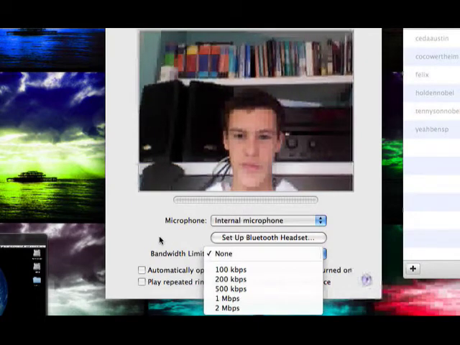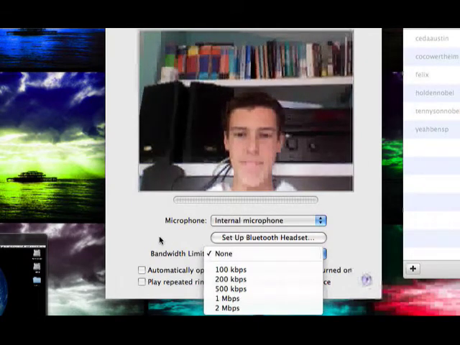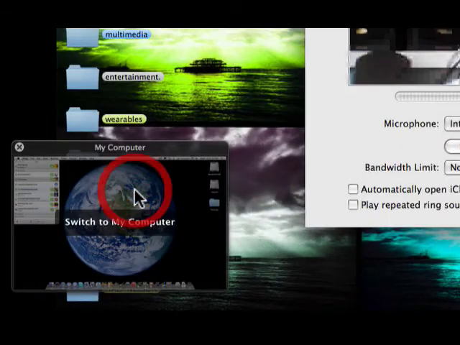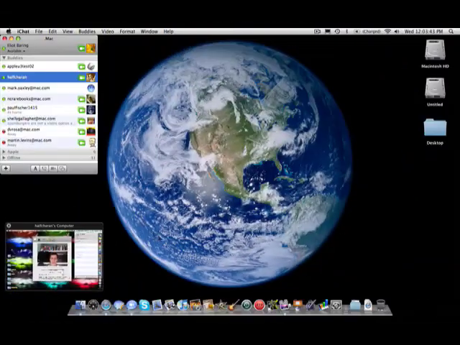Now, as you can see, once you make a change, it takes a little while to render it out onto the screen, but that's just based on how fast our internet connections are. Mine's not great, Charon's is pretty good, but I think that served the purpose. If I want to go back to my screen, I just click, switch to my computer, and now I'm controlling my computer. Charon's down here.